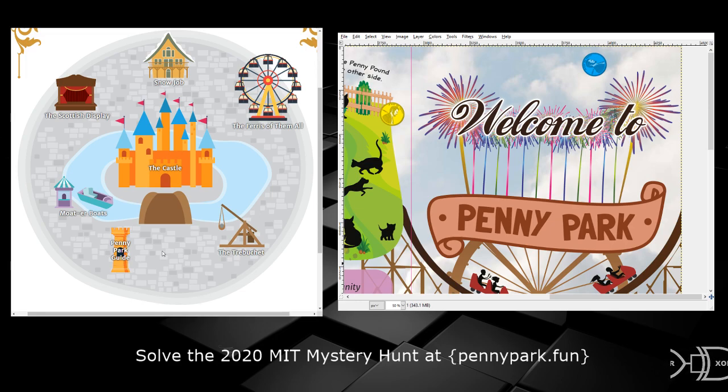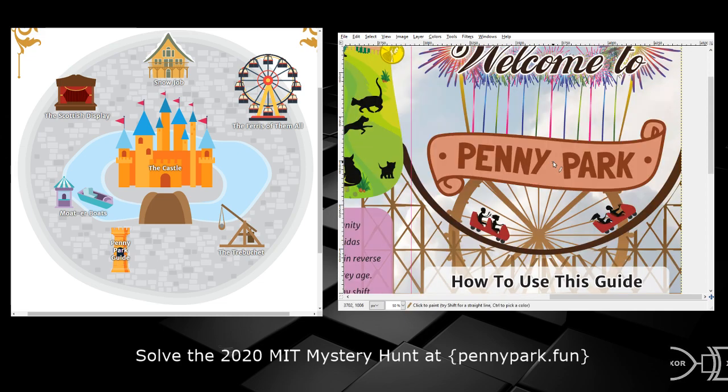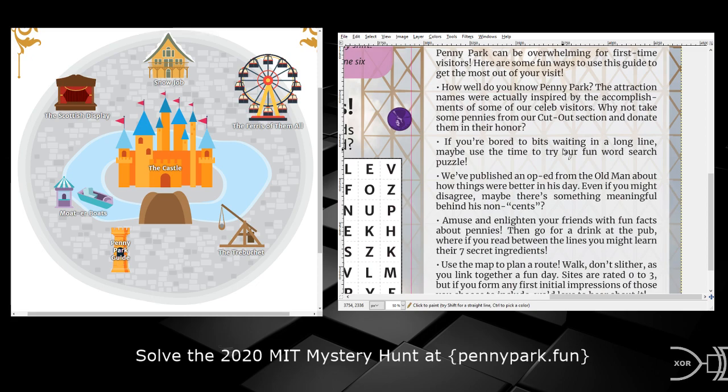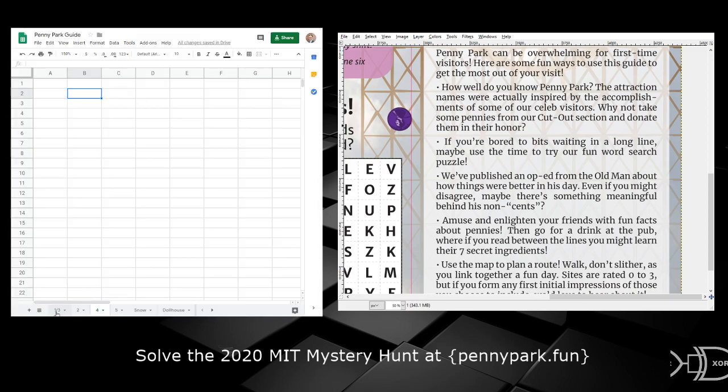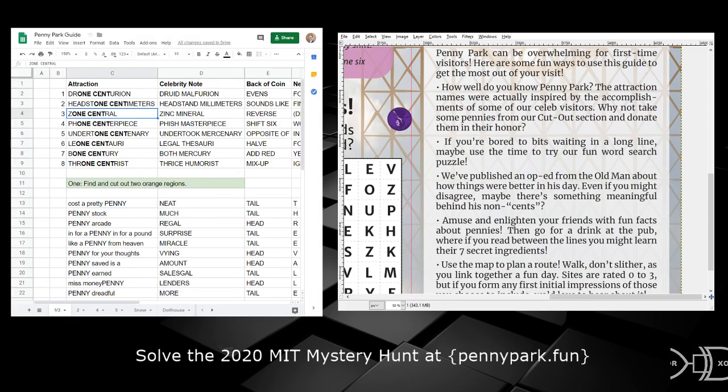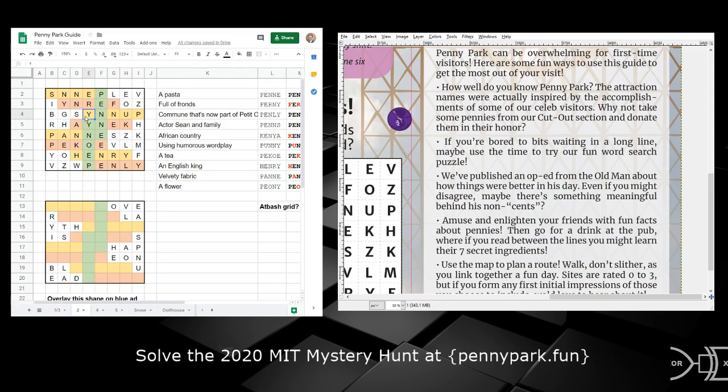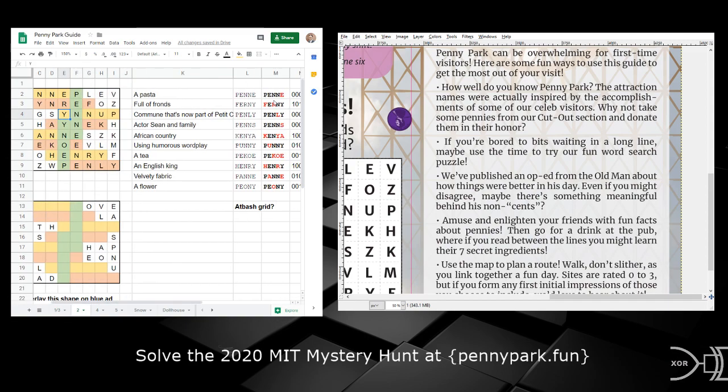But last video we did part of Penny Part Guide. I have it up here on GIMP on the right, and there's a how-to. It has some bullet points, and each bullet point ends up pointing to a certain section of the guide and being a mini puzzle. So in the first section, we cut out pennies and moved them around and did a bunch there. In the second section here, I have a document, and right here we had word play with 1 cent.